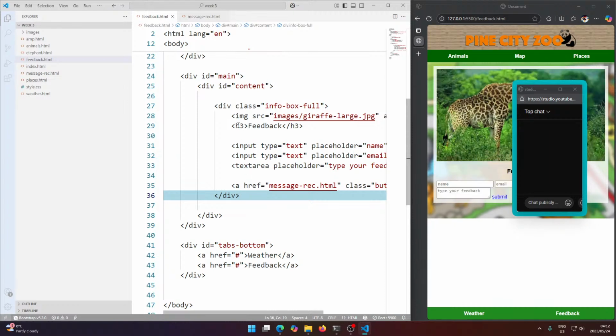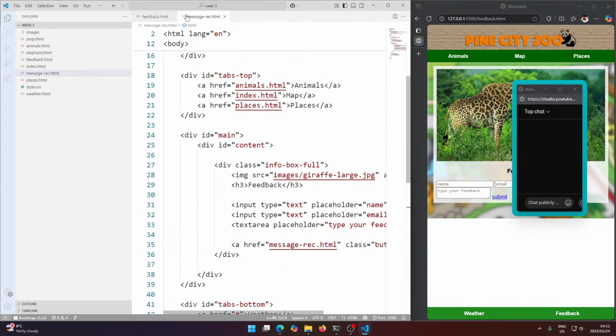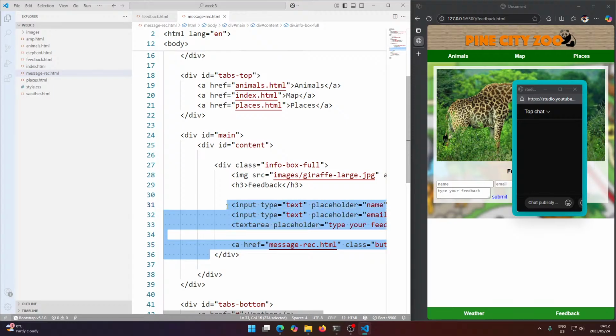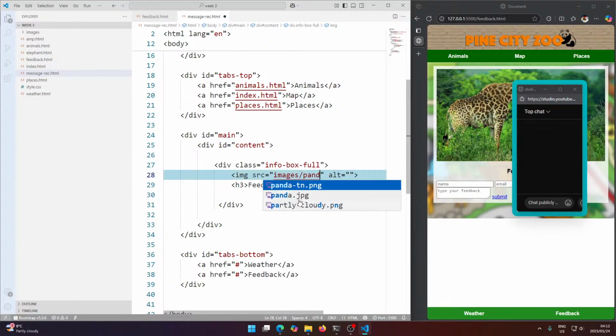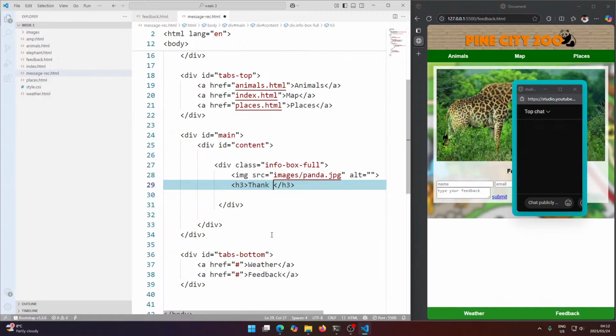Okay, so let's save this. Go to the messages one now. And in here, we want to remove all of these form elements. And then here we want to change this giraffe thing to a panda. And then we want to change this H3 to say thank you.